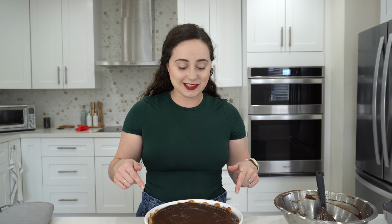Ouch, that is hot. So I'm gonna put this into the fridge after it cools. I think it's way too hot to put in the fridge. So after it cools, I'm gonna put it in the fridge for 3 hours, and then I'm gonna come out and give this a try.